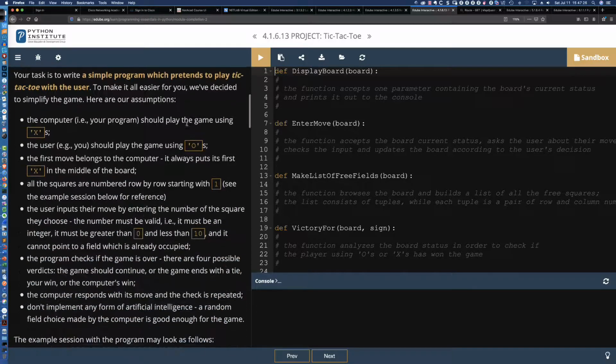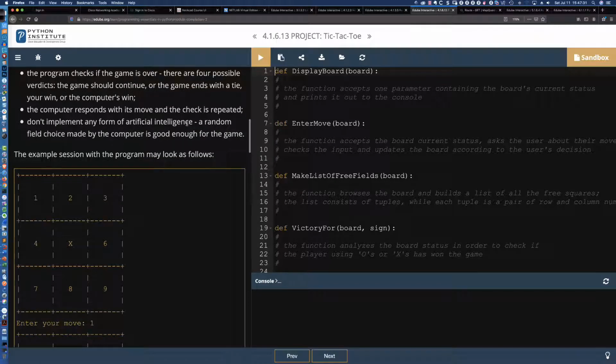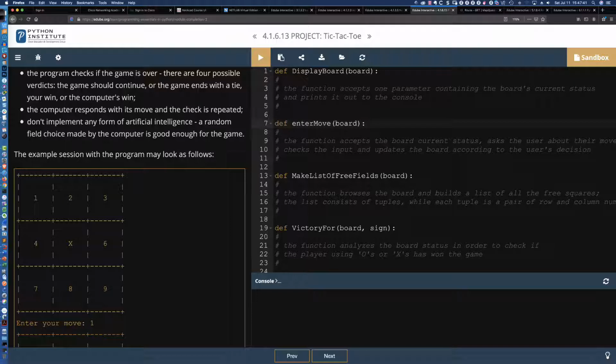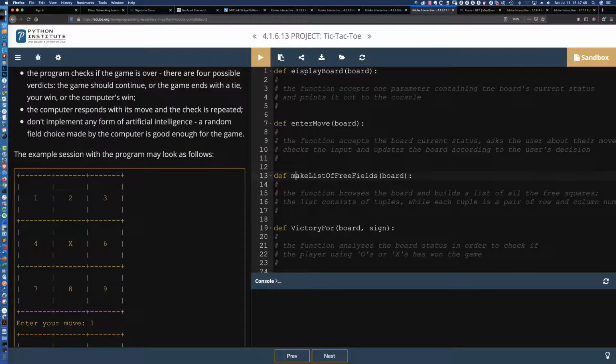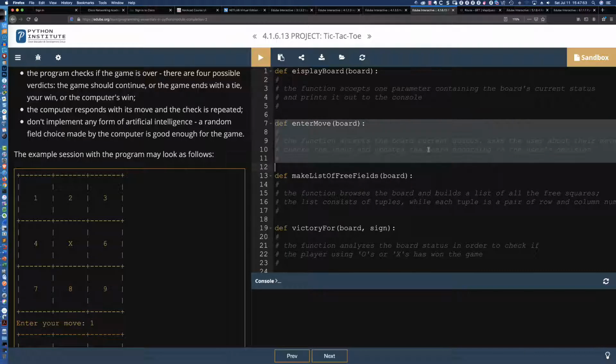You can see here we've got some information. Again, the information here at the top is not so important right now because we're focused here on the second function that we're working on, which is enterMove. And again, in mine, I'm going to go lowercase for all of the first words that show up. I'm going to be changing these to lowercase as I work through my lab. So we're focused on enterMove. And again, the function should accept the board's current status. So we're going to be passing in an argument, which is the list that we've previously defined for the board.